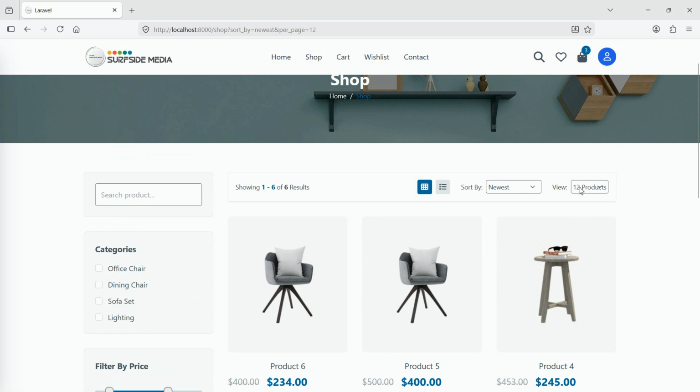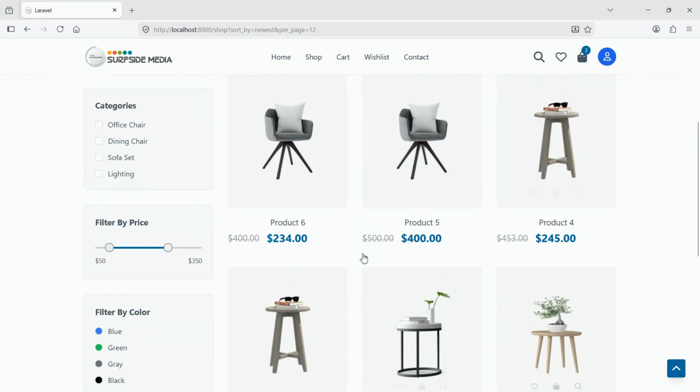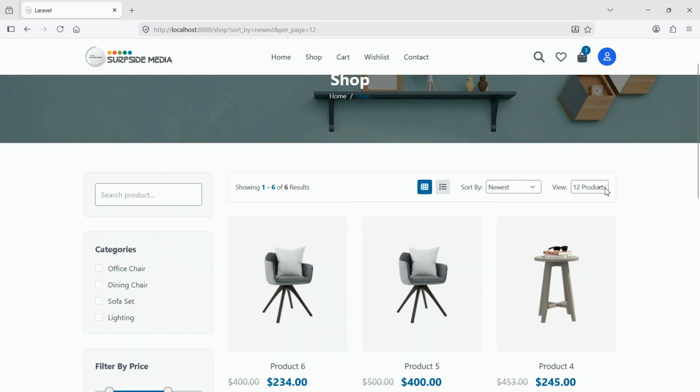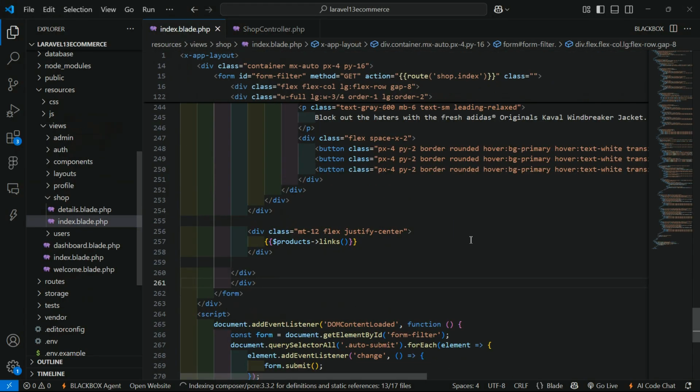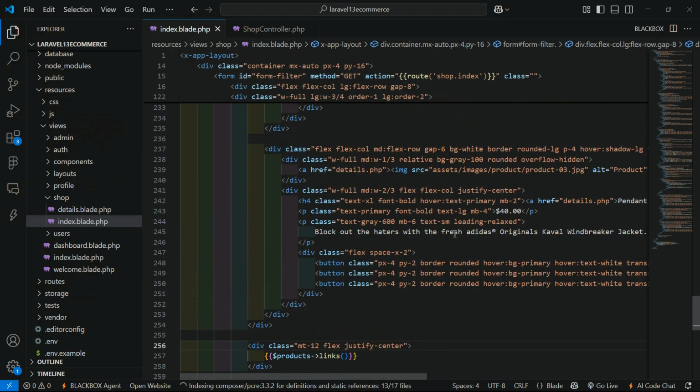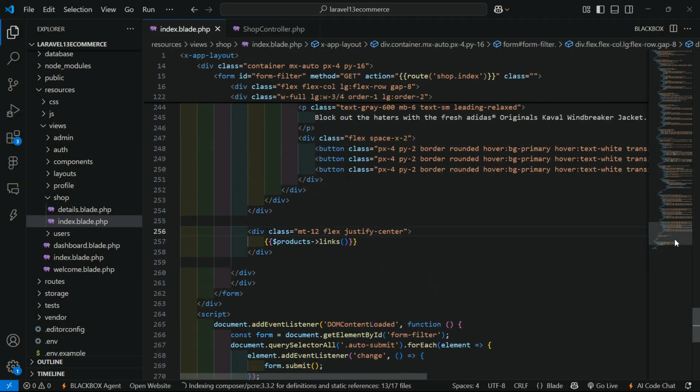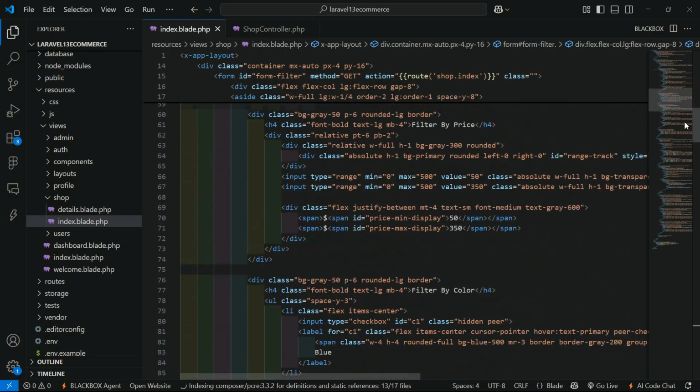Okay, and now let's check this one, view products per page. This time there are only 6 products. Okay, so according to this number of products, let's change here the value of this drop down. So here inside the index view file, just modify the select control value.